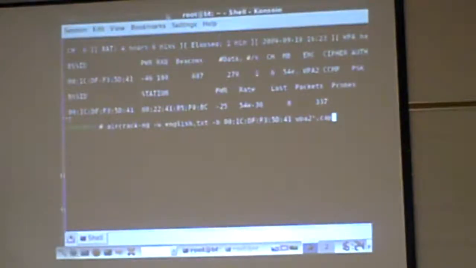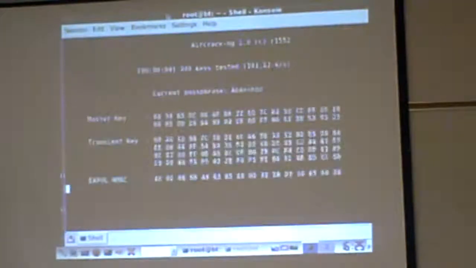Something to remember about this is that up to this point, you don't even have to be near the access point anymore. You can go wherever you want, because you've already got the 2 files you need. You got the data in the capture file, and you got the English.txt, which is your word list. You can go 4 or 5 miles away from it. You don't need the connectivity there. So I'm going to go ahead and run this, and I'll go through the actual cracking process.